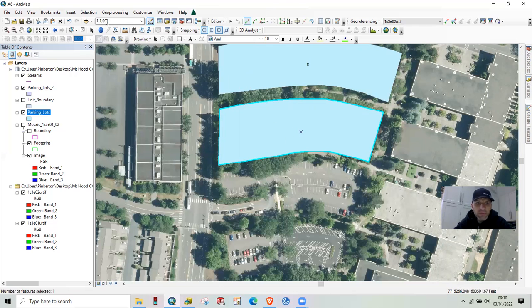If I wanted to edit that polygon, those vertices down here where they kind of dip down, it's not real uniform. I'm just going to use my edit tool, and then I'm going to double left click to get those vertices to pop up. And then you get this toolbar, the edit vertices. Anytime I drag over or sit over top of one of these vertices, I can move it. So that's what it would look like if I saved those edits. Sometimes you'll see it's going to snap back to that. That's my snapping environment that I have up here enabled. So I'm going to turn those off just so that vertex doesn't pop to where it was.